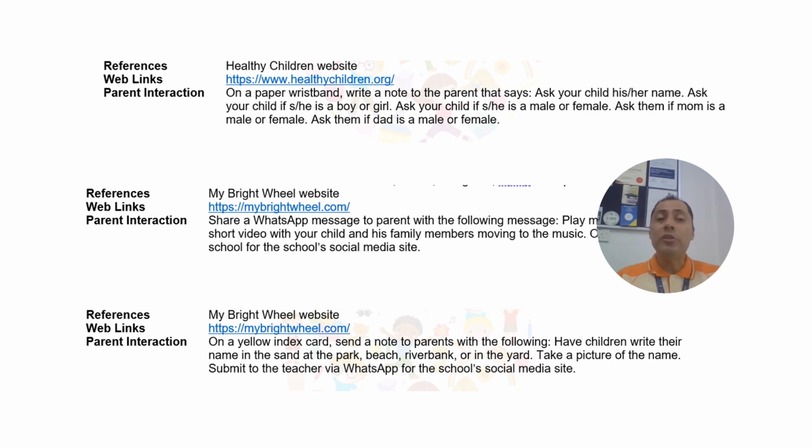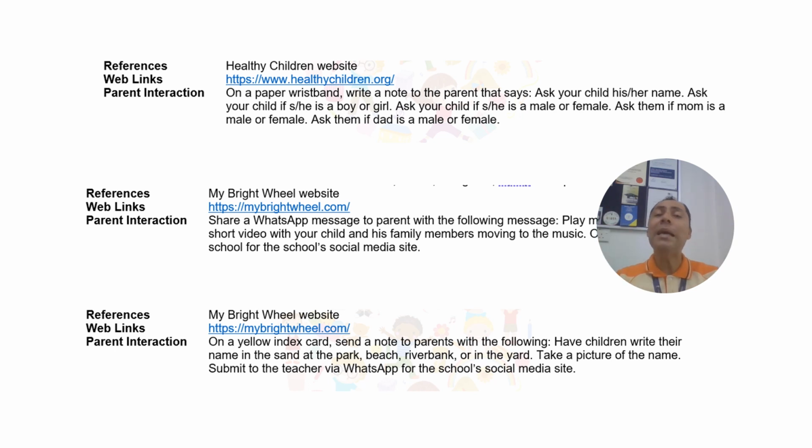You will see that some of the activities listed under parent interaction are traditional activities, but some also consider technology use. For example, send a WhatsApp message and have the parents communicate back with a WhatsApp video for you to upload on your social media site. How exciting it would be for parents to be involved every week to know what their children are learning at your preschool center.